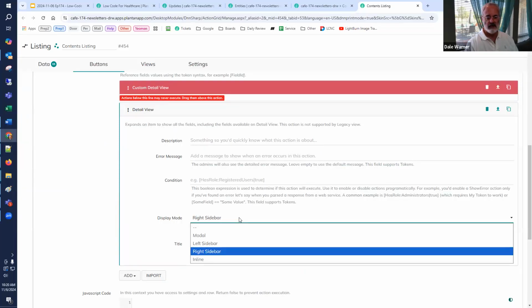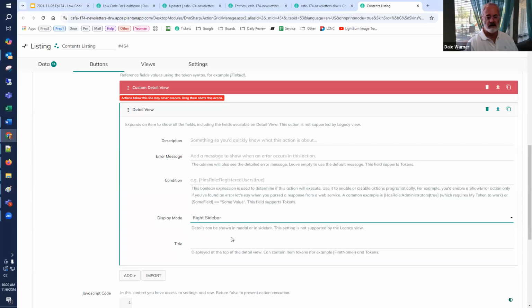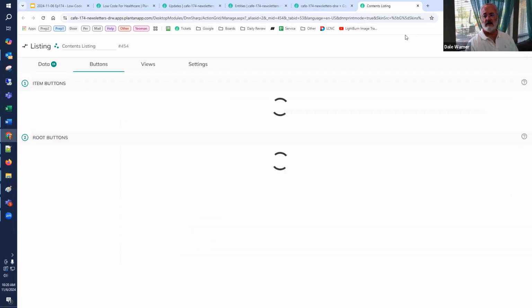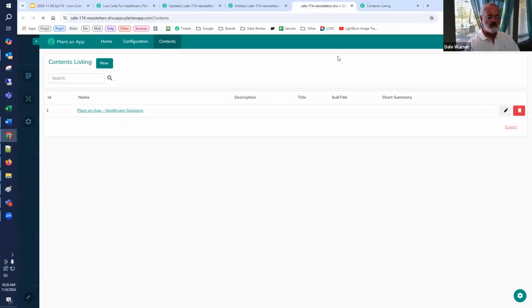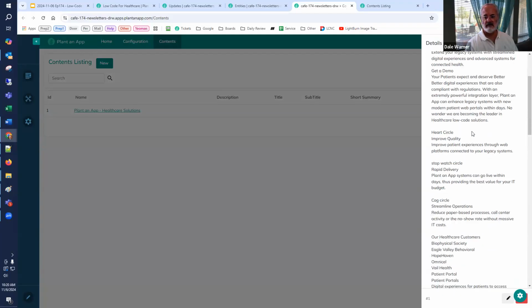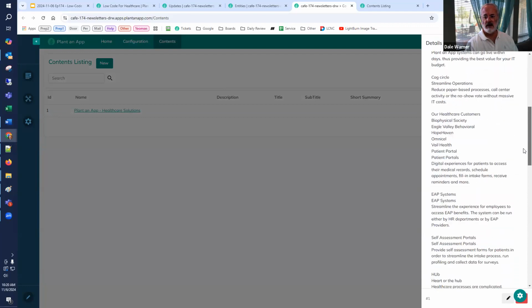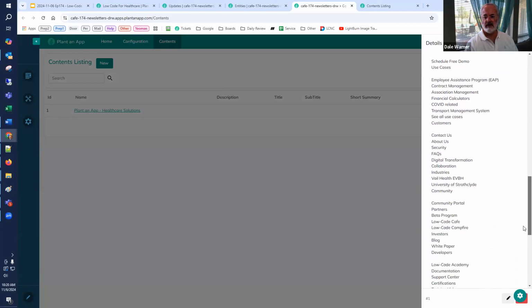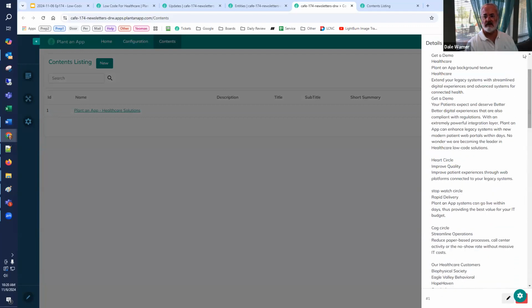We can put them in different places. I'm going to put them by default in the right sidebar. I'm going to call this details. And so now, refreshing, what we get out of that is a details button. And when we click it, all the things. So we see our raw contents. As a matter of fact, I don't even want raw contents in here anymore. We'll just leave that being in the edit. And then all of our other fields are showing down below.